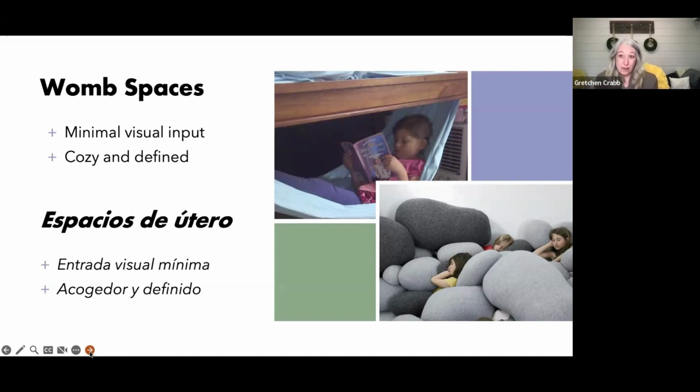Another way, if you work with much younger children, is having small blocks, or moving a chair so it blocks a corner. That can create a cute little room space for a child as well, and it's a really simple way to do it. If you work with really, really young children, this is what baby wearing is all about. It's cozy, it's defined, it's predictable.